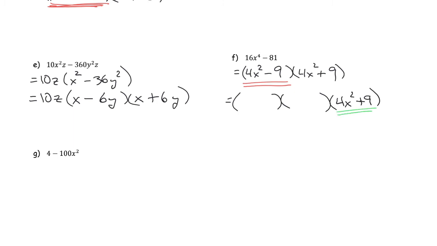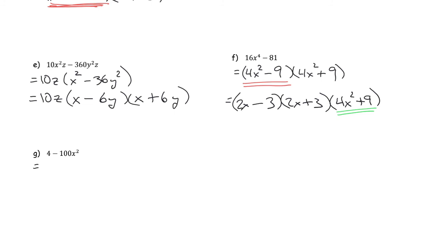This last one here, that's a dead end. But here I have a little bit of play. The square root of 4x squared is 2x, and the square root of 9 is 3. And again, I make the first one negative, or it doesn't really matter which one's negative, but I typically make the first one negative and the second one positive. So there you go.